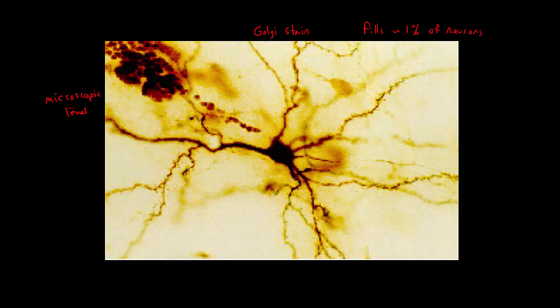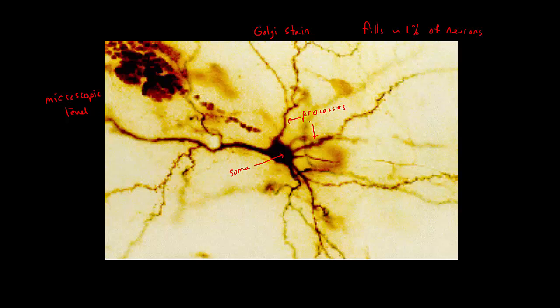But if you look at this photomicrograph, here we can see the soma, and we can see processes coming off. Now, I've got a whole bunch of processes. This is clearly a multipolar neuron. Which one's the axon? Well, based on this, you can't really tell. One limitation of Golgi is that you can't see what's inside the cell. So I can't tell which of these is the axon based on this photomicrograph. I know there's one axon, all the rest are dendrites, but I don't know which is which.